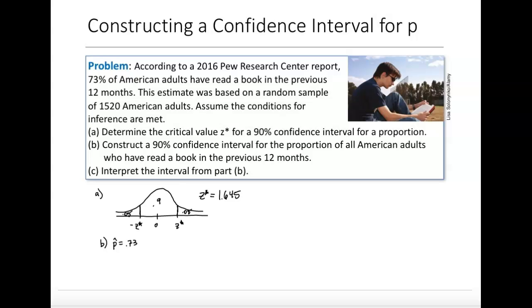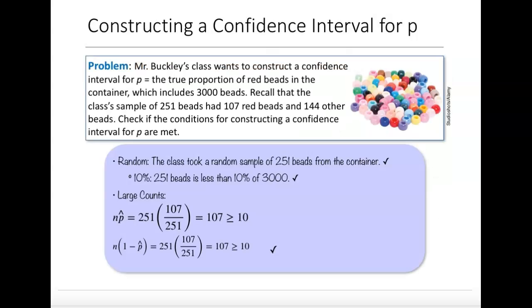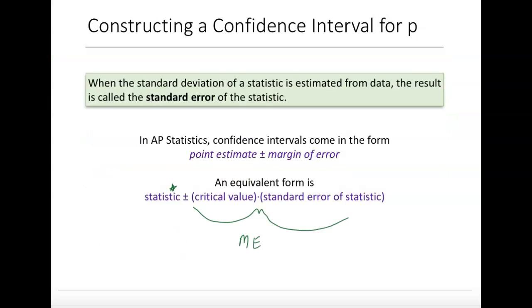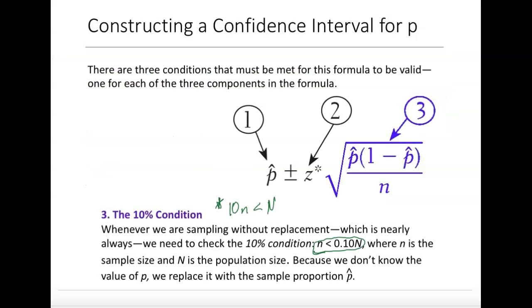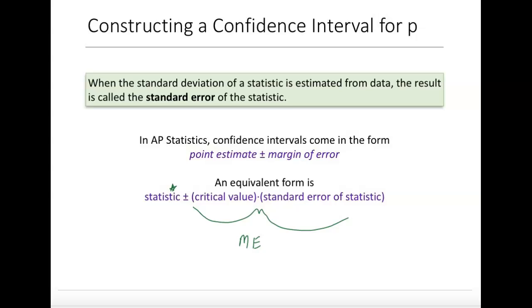All right, so now I'm going to use my formula for a confidence interval. You start with your statistic, 0.73. You add and subtract a margin of error, which consists of a critical value, which for us is 1.645, times the standard error of our statistic. And that's that formula that's in your formula packet. Just real quick, go back and remind us what it looks like. Even though it's super far back, it's this one right here. Root P hat times 1 minus P hat over n.